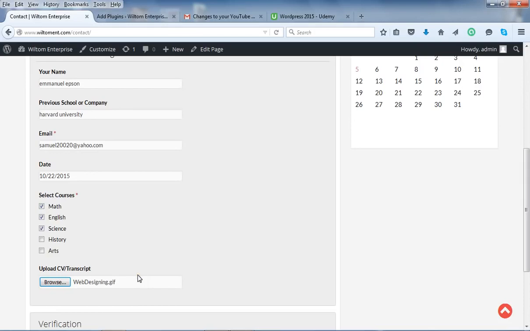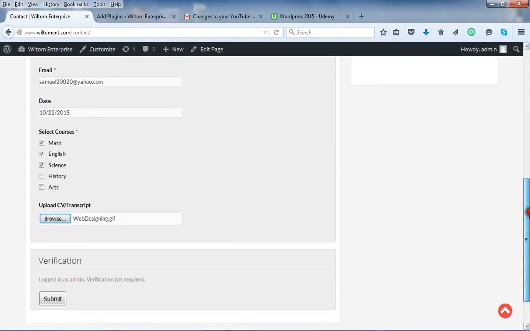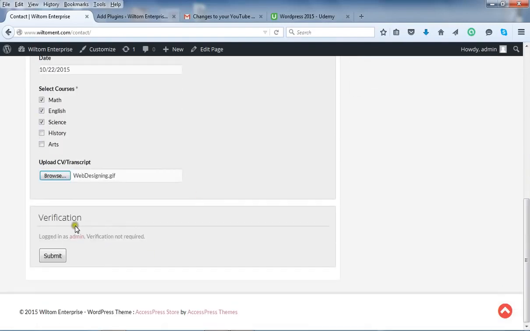So during your settings in the visual form builder, depending on what setting you want, maximum upload setting you can enter. Then this is the captcha I was talking about. Because I'm already logged in as an administrator, I don't need to enter any verification. So I just click on submit.